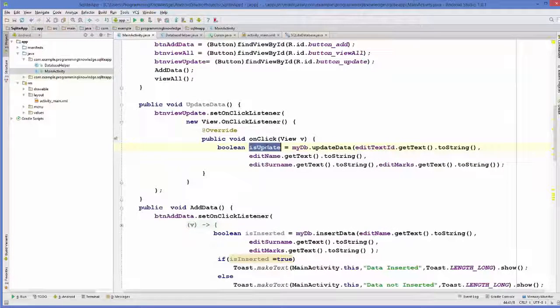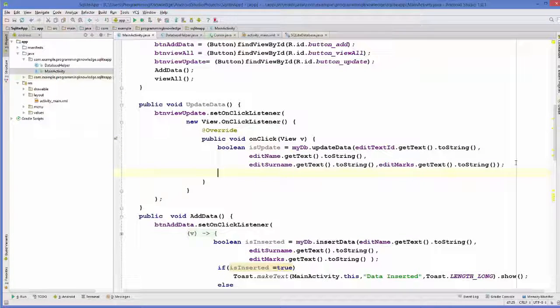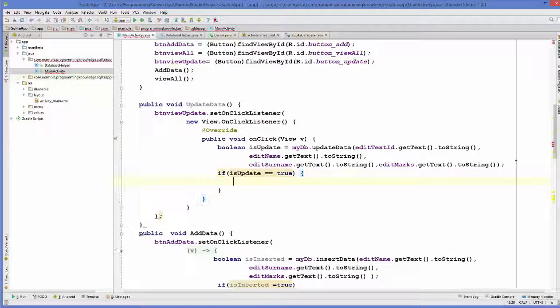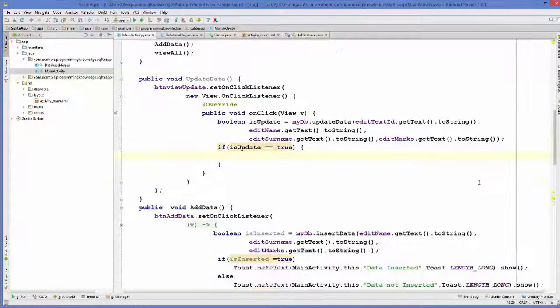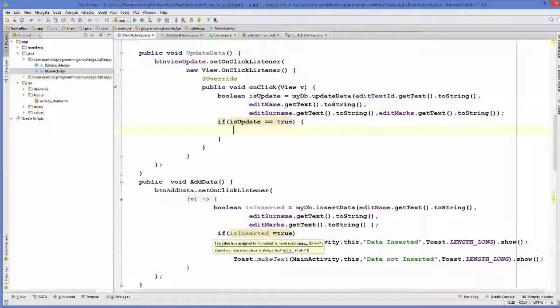Now if this function returns true, which is update data, then we will check if isUpdated is equal to true, then what we are going to do, we are going to show some message, right? So we can take these messages from our last video. By the way, in the last video I forgot to give this double equal to.